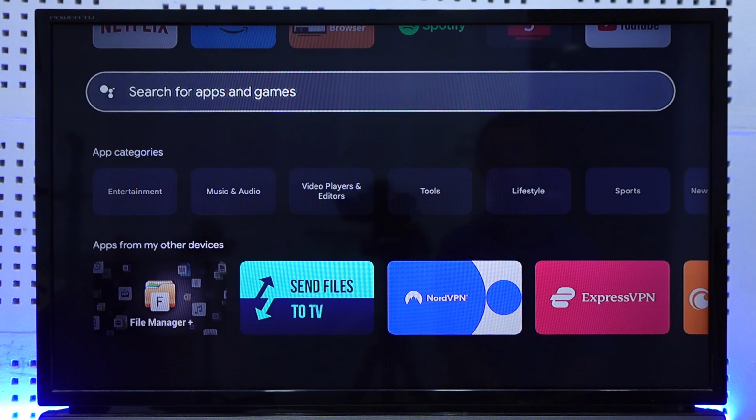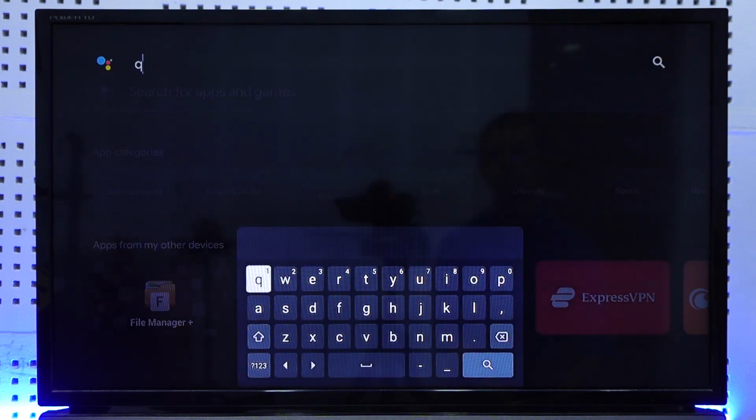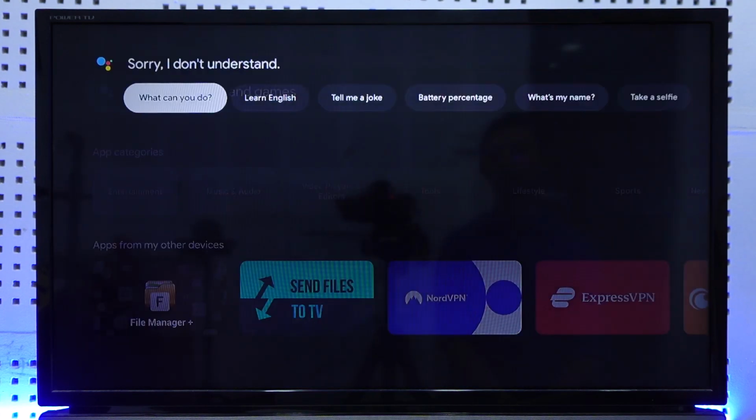So right here you can see search for apps and games. Over here you simply need to go ahead and type in Netflix, as you'd be able to see. So let me also go ahead and type in Netflix, and as soon as you type in Netflix, the Netflix app is going to show up in the suggestions tab, and from there you can simply search for Netflix. This way you'll be able to find Netflix and then download it.